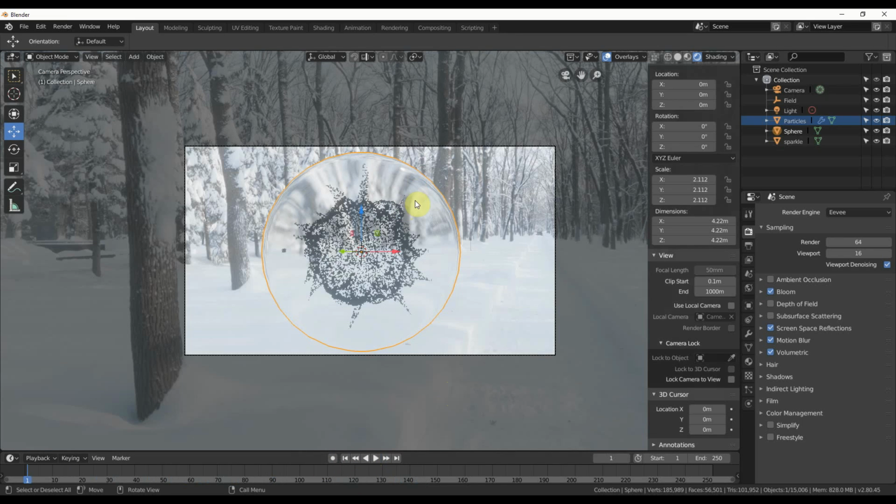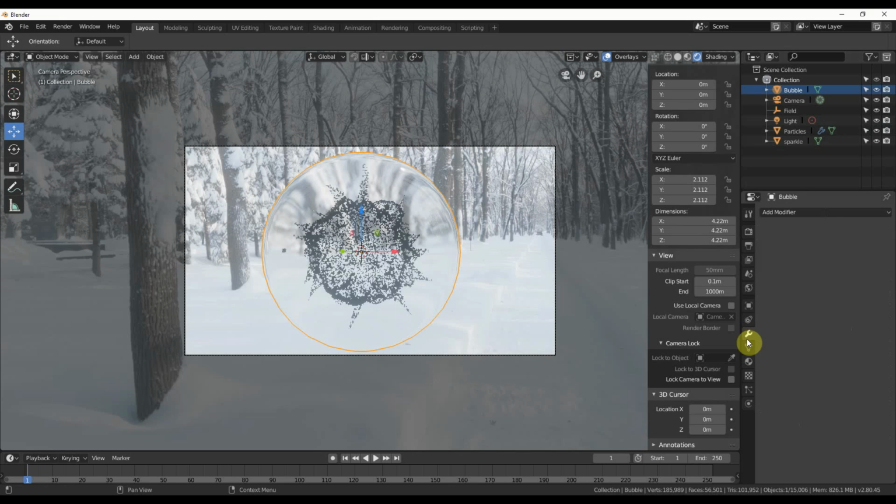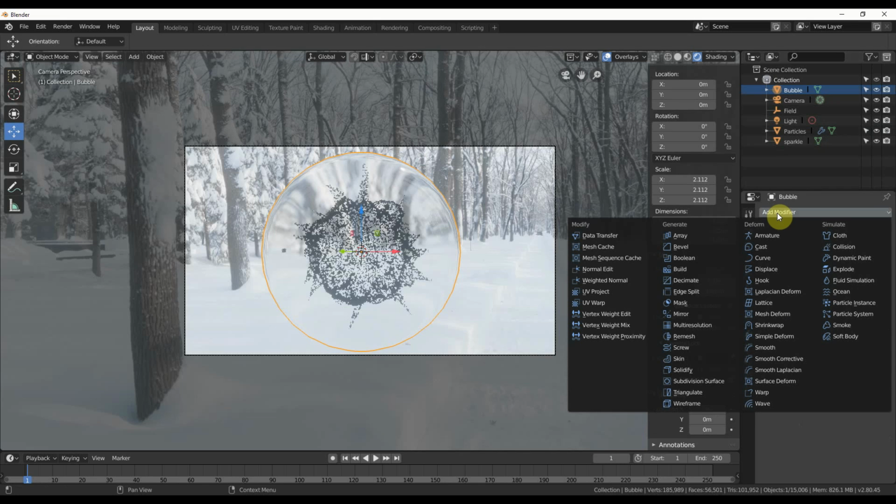So to do that, I'm going to add a little bit of warping to my bubble. So to do that, I'm going to go to sphere, which I could just rename bubble. Okay, I'm going to go to bubble, and I'm going to go to modifier. I'm going to say add modifier, and I'm going to say displace.